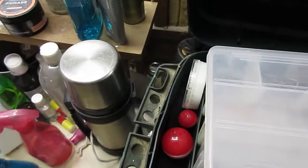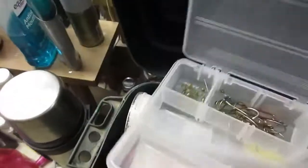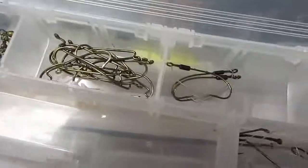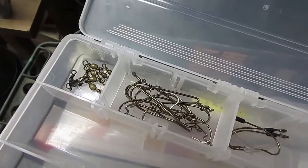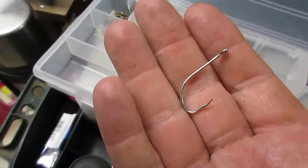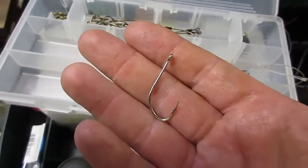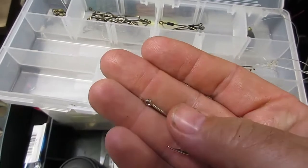Then there's, I think this is hooks and stuff, if I'm not mistaken. Yeah, just different kinds of hooks. Oh wait, these are my favorite catfish hooks. These are called an O'Shaughnessy. I don't even know if you can still get them. The only place I could ever get them was through the Bass Pro Shops catalog. They're nickel plated, and they're just a great catfish hook.